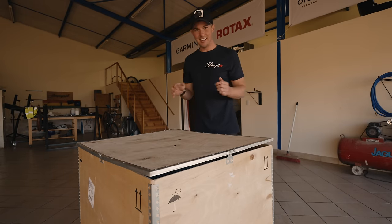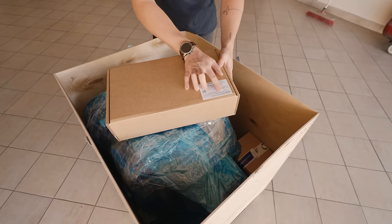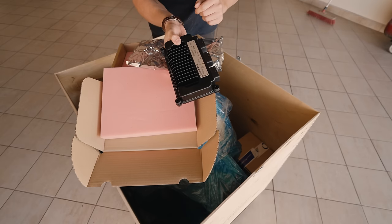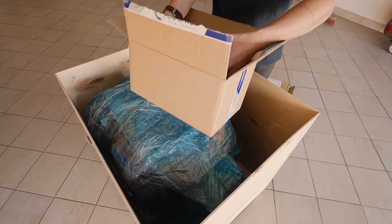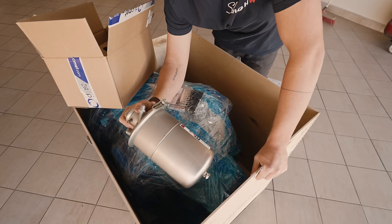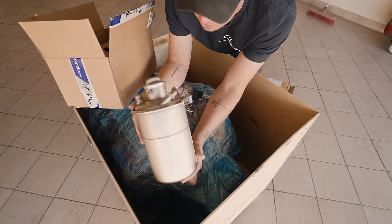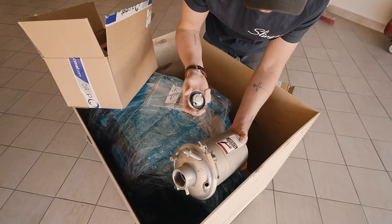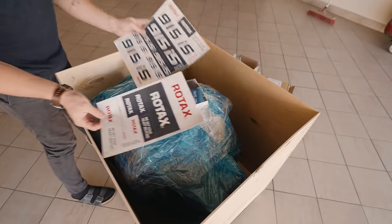I'm actually so excited it's ridiculous. It's really well wrapped up — I wasn't expecting that. This is the fuse box, so this is going to go on the firewall pretty much right away. ECU — dual lane ECU — and this needs to go on the firewall but on the inside. In here: fuel pump assembly. I was contemplating getting the bigger oil tank — the only reason being my ocean crossings — but this is the standard size one. First time I ever flew behind a Rotax 912 was early 2000s and the oil tanks have pretty much stayed the same. And there's an operator's manual — I freaking love stickers. These are really nice stickers.